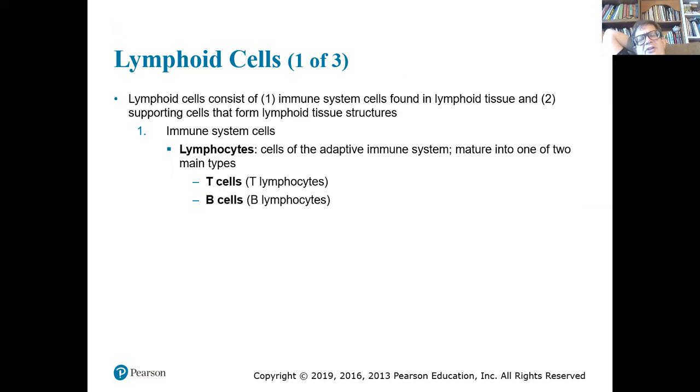Neutrophils, lymphocytes. So lymphocytes are a really common type of blood cell, the second most common type of white blood cell. And they are part of our adaptive immune system, the part that remembers when something goes bad and remembers invaders that you might have to fight. And these lymphocytes are going to grow up into two types, T cells and B cells. And they're named for where they grow up and become immunocompetent. The B cells do this in the bone marrow, and the T cells do this in the thymus.